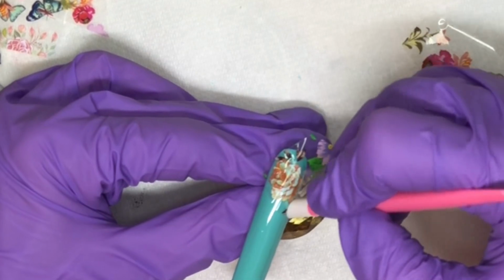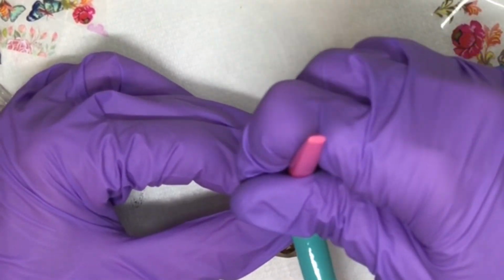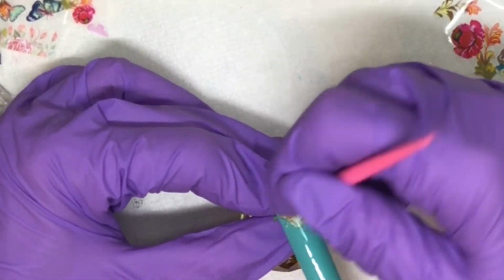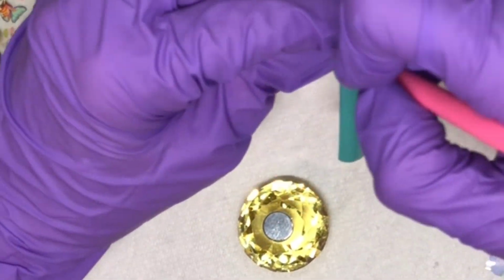I'm just going to keep putting flowers down, guys. You're going to see most of it, some of it, not all of it, because there's a lot of flowers I'm going to put down, but you're getting the gist of what we're doing here. I like this little tool.